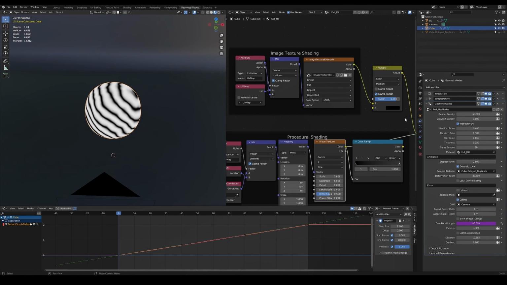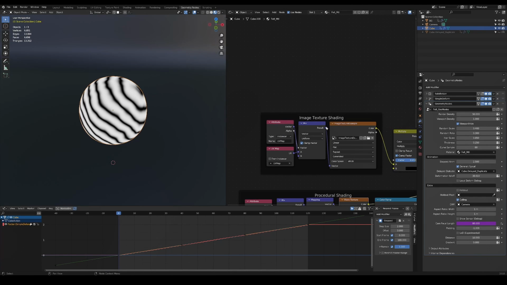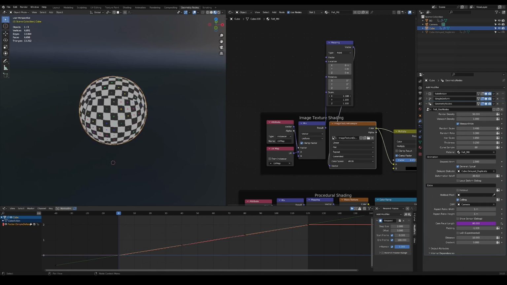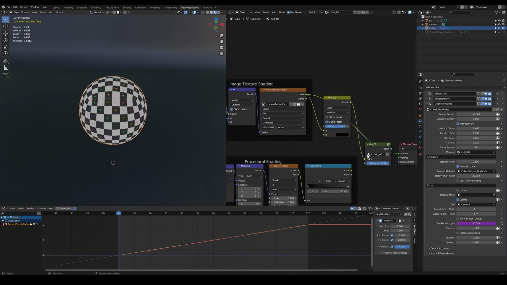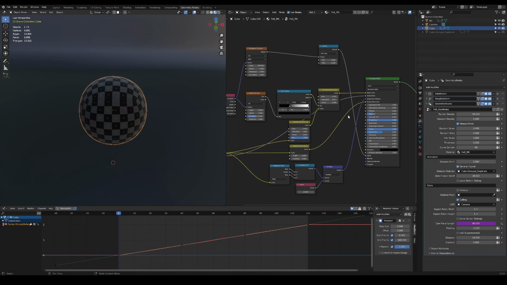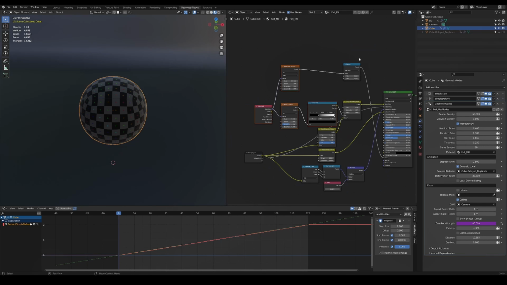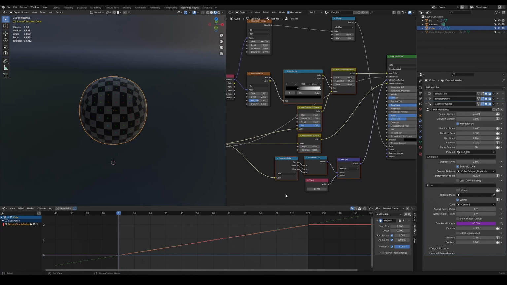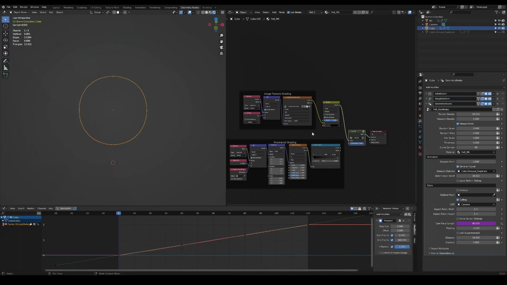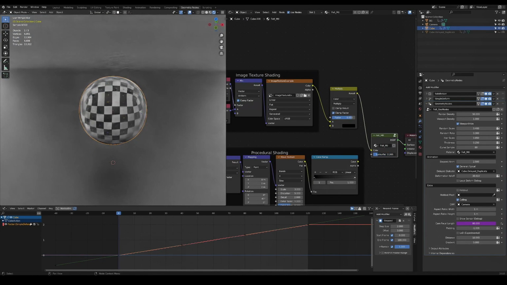And you can of course combine both ways of working, and if I go here and add a mapping node, you can see that I can adjust my image texture and everything will work in real time. And then if you go into the felt material, you'll see it mostly relies on a lot of subsurface and noise and just overall organic shifts in hues and values to give it a really realistic look. And then I also exposed the subsurface parameter if you don't want to go into the material itself.